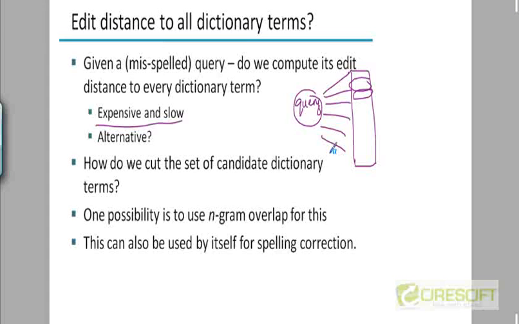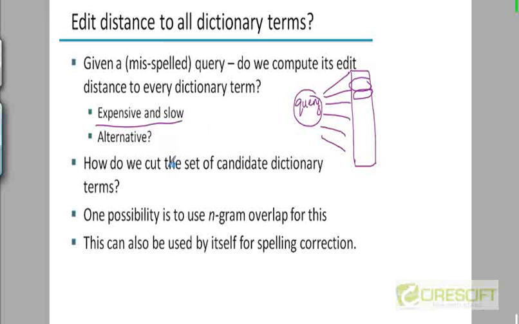Here, we are taking the query term and we are computing its edit distance to every term in the dictionary. Then we take the terms which have the least edit distance from the query and then sort them according to their collection frequencies and present the best ones as the suggestion. Both are expensive. Okay, so both are impractical.